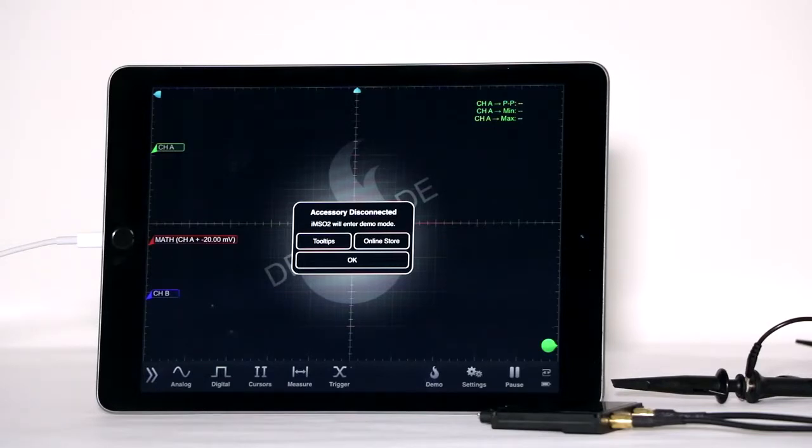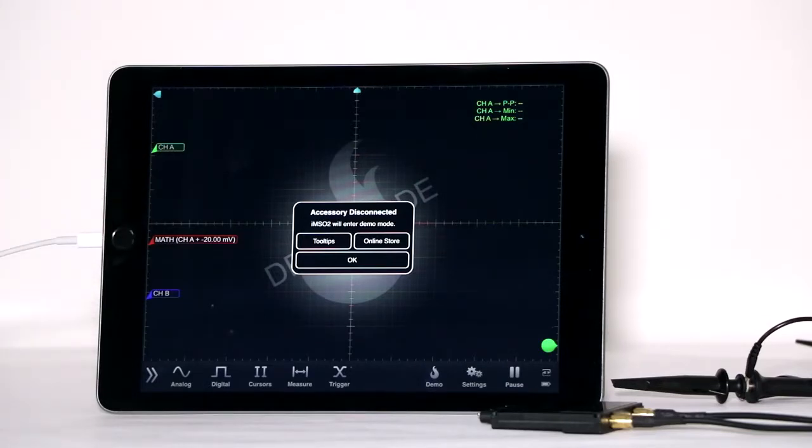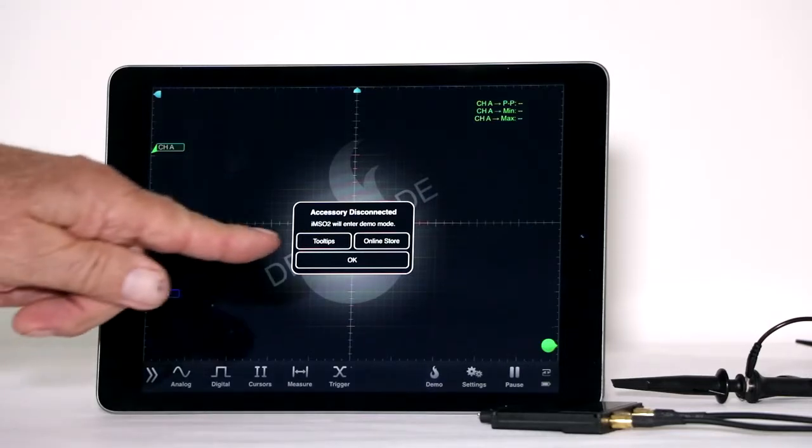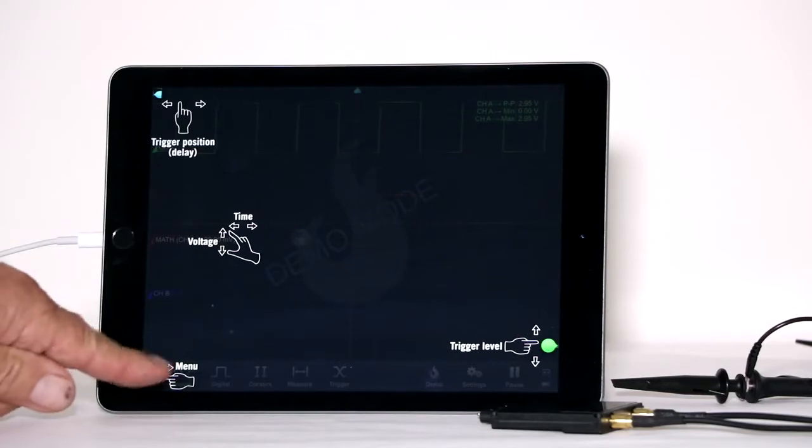If the Oscium hardware is not connected to your device, a demo version of the oscilloscope will appear on the screen. An alert box comes up with 3 choices. If you want to sample the great functionality of this instrument in the demo mode, touch Tooltips. In the ensuing window, touch Menu.